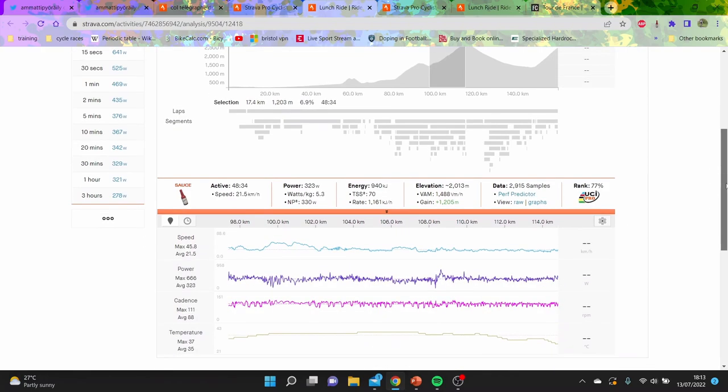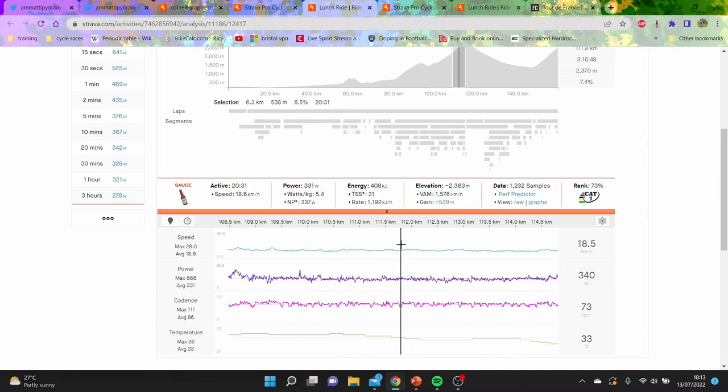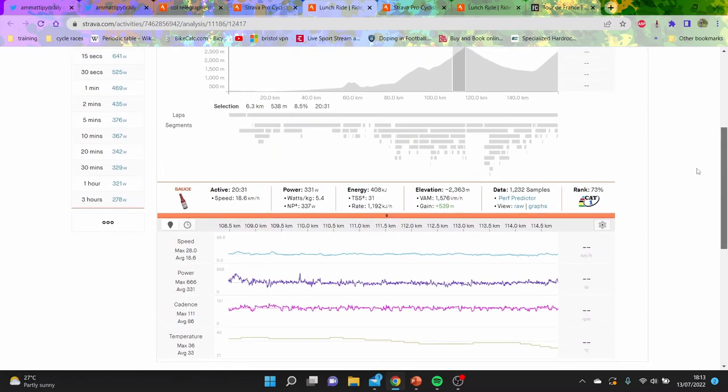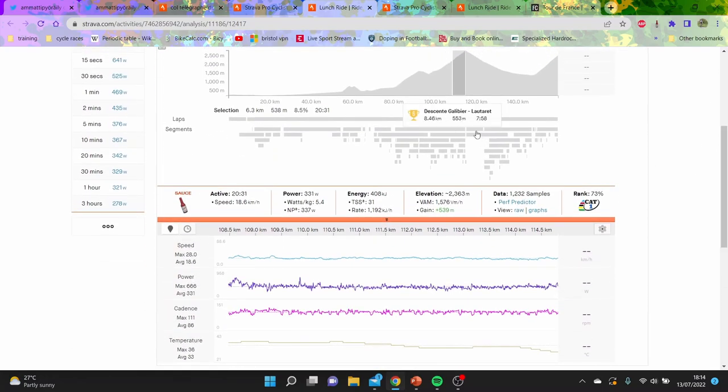We're going to go over to Romain Bardet's data. So Sepp Kuss did a 48.34, which is the KOM, 5.3 watts per kilo. Doesn't sound that crazy, but it was up at altitude. But you can also see up here, the top part was ridden at 5.4, and he was losing time. So you'd say Tadej Pogacar and Vingegaard were probably doing like 5.6, 5.7 maybe, because he did lose a fair amount of time before he basically gained most of it back on the descent.